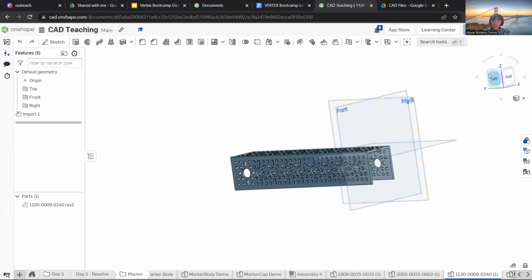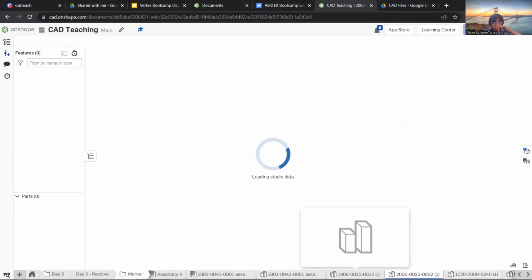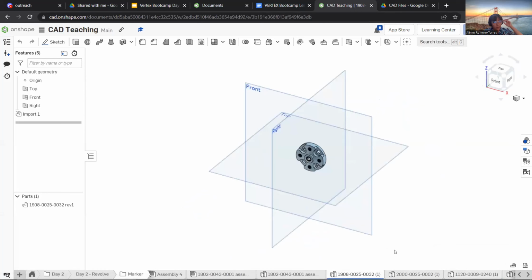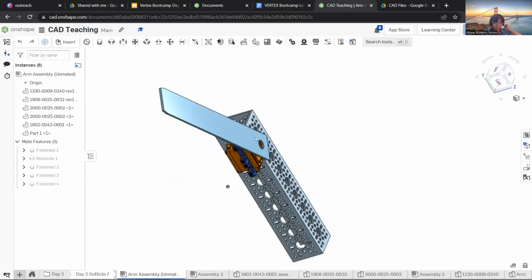Now, I went over this earlier when we were looking at assemblies. The whole point of this robot arm project is to give you practice working with an assembly. You can see all of these were added. They take a bit to load. You can also change the color to make it easier to work with them. If I look at one of the examples I have, the colors here are all changed to make it easier to see.